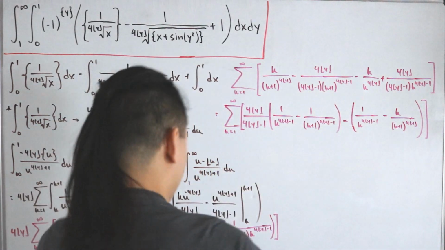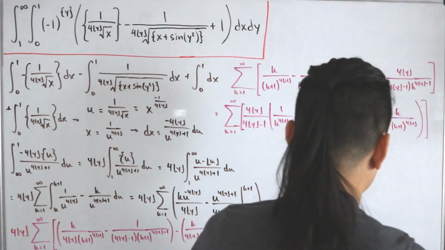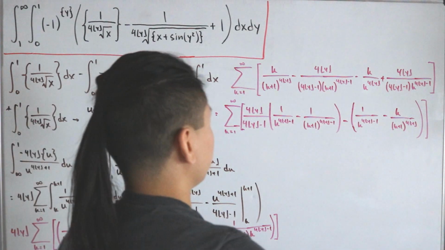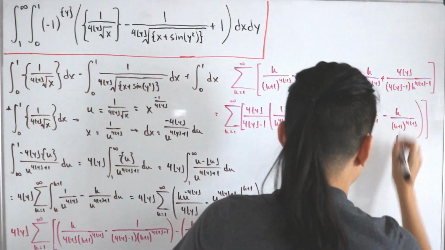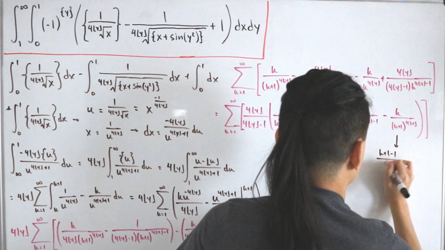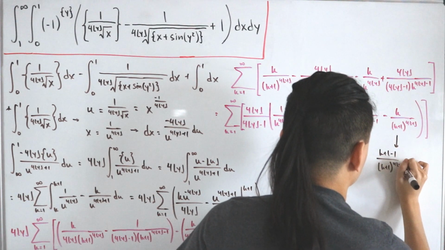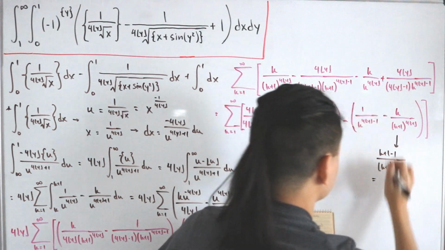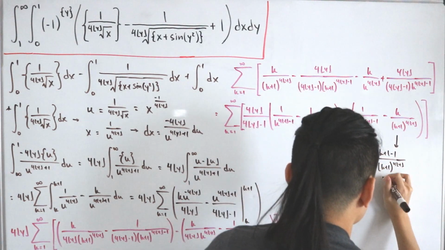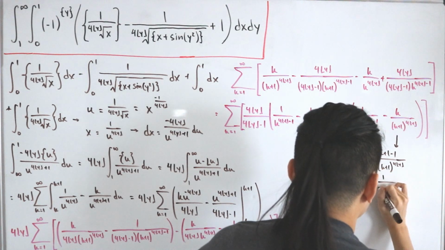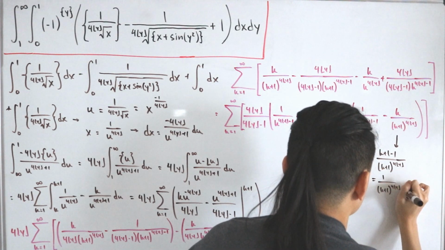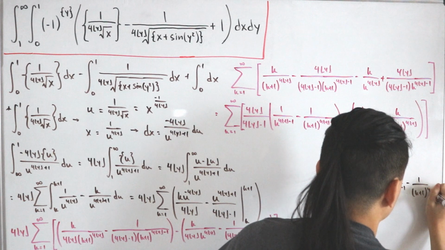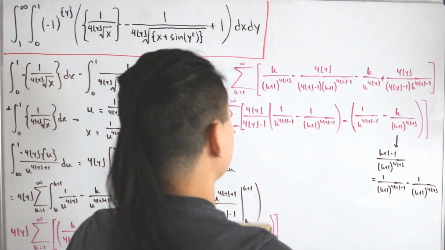Here are some things that you want to notice. Let me first start with a little bit of a trick, which makes simplifying things a little bit easier. Notice over here that we have the last term, k divided by k plus 1 to the power of 4 floor y. Notice that k can be written as k plus 1 subtract 1, then divided by k plus 1 to the power of 4 floor y. So I can group this together so that this reduces down, and then using linearity, this is the same thing as 1 divided by k plus 1 to the power 4 floor y, then subtract 1, and that still leaves us with 1 divided by k plus 1 to the power 4 floor y. This substitution will come in handy later, so we'll get to that in a sec.